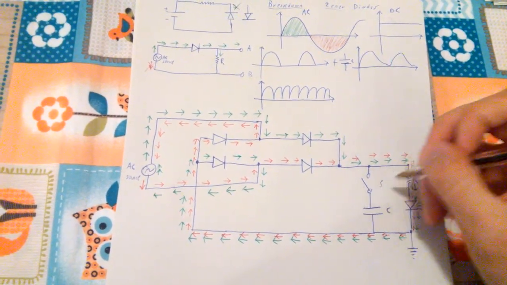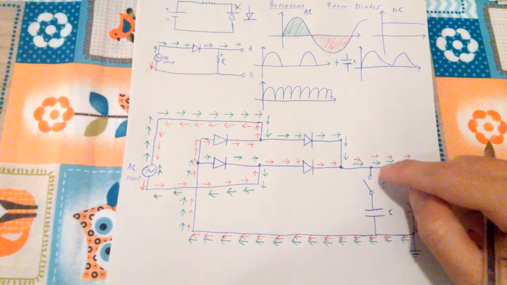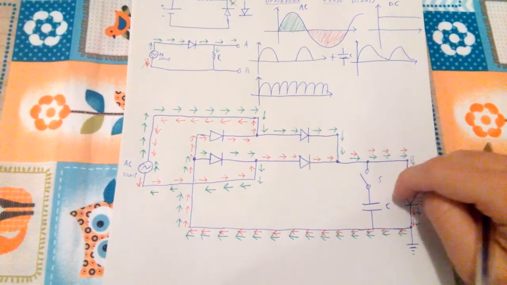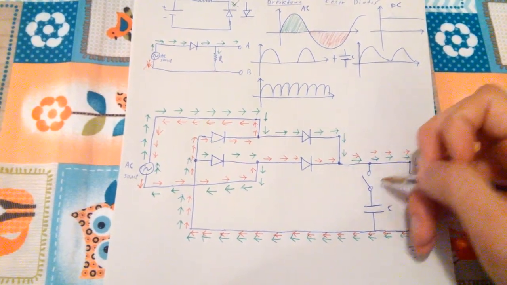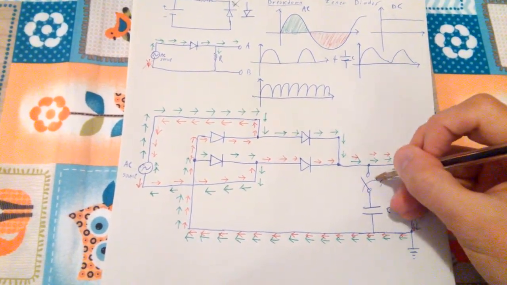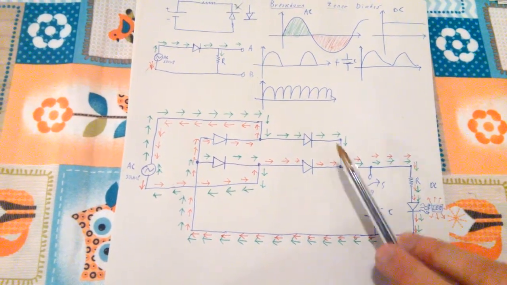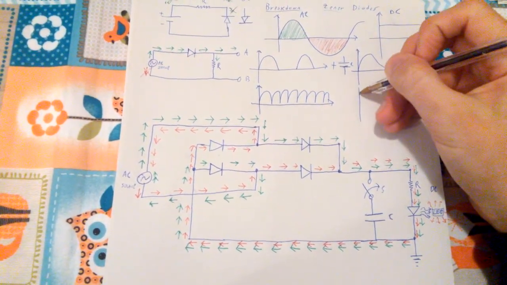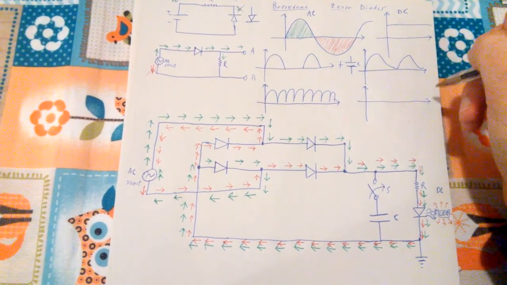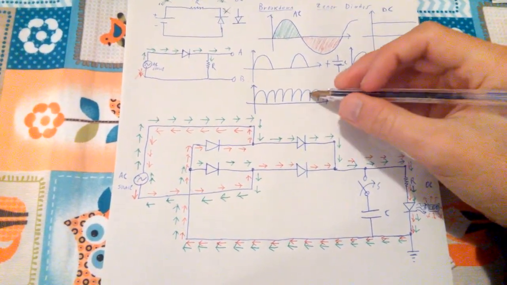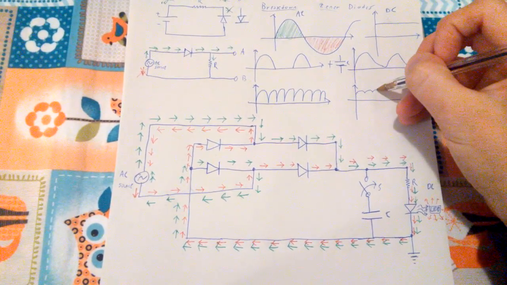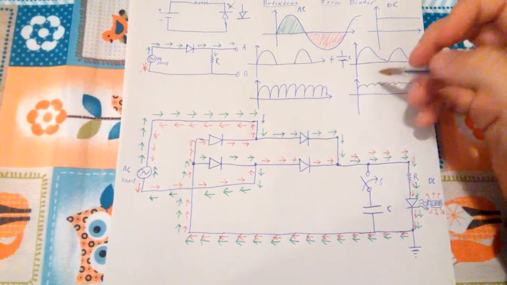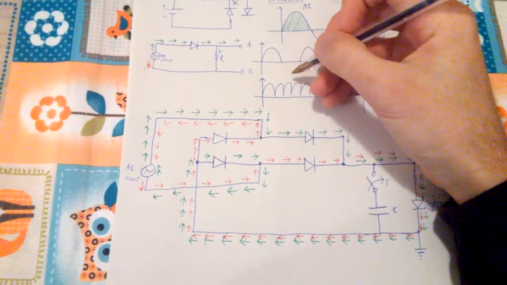So now let's suppose, and here we come to the reason why I put a fixture, a fake switch, let's say, because I do want this to all switch and turn it on every time. So let's suppose that I'm gonna close this switch like this, and now the current is gonna go through my capacitor. Now, how do you think it's gonna look? Well, since we have a capacitor, we're no longer gonna have those, but we're gonna have something like this, which is kinda like a straight line in DC.